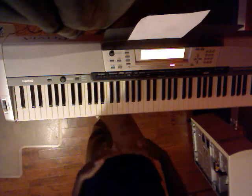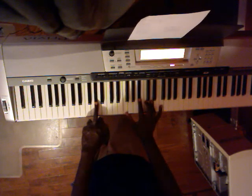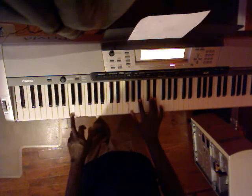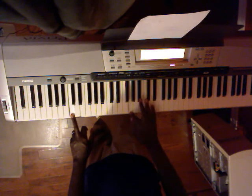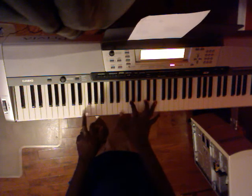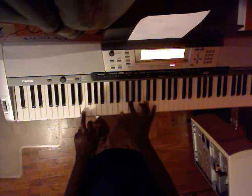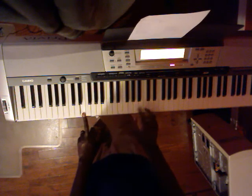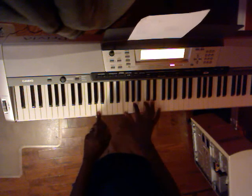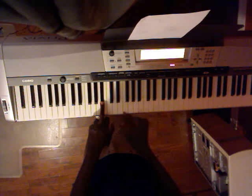So let's break it down all together and give you the whole thing. I'm going to go a little bit slower. So that's A flat with F, B flat, C, D, F, C with G, B flat, E flat. E with E, G, C, F with F, A, C, A with F, A, C, B flat with F, B flat, D.